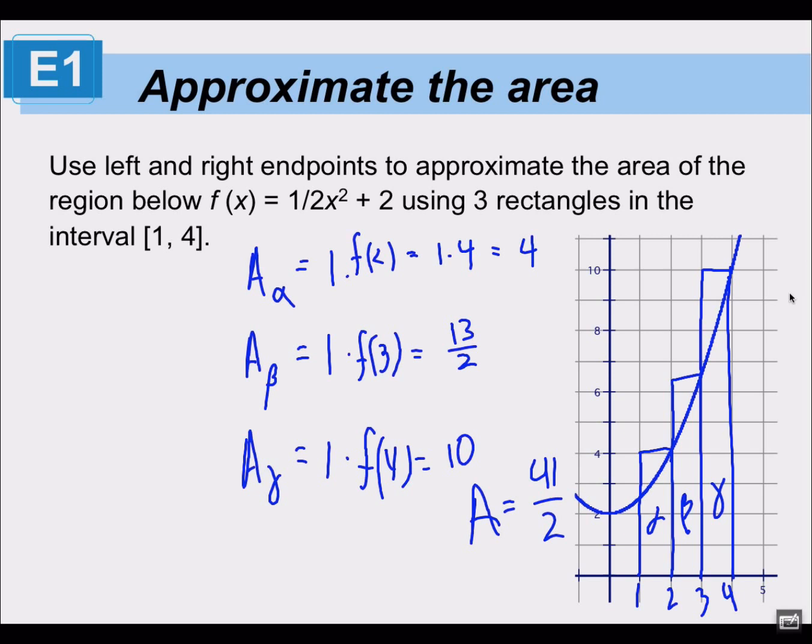If there's a problem just like this in the homework, do you have to do both of them or can you just pick one? Follow the directions. Sometimes it'll say do a left and a right, sometimes it'll just say do left or just right. It'll always say which. Okay, we good so far? Do you still have the other one, or did you erase it? I erased it. Alright, good?